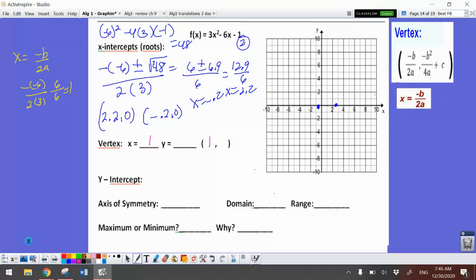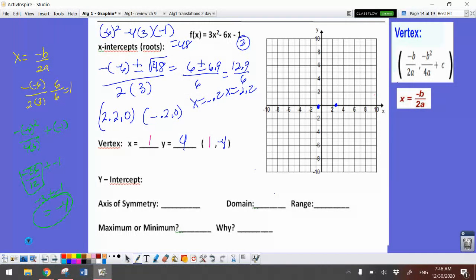And now let's go ahead and find the y value. Remember, this one has 3 parts, and that top part is always negative. And 4 times 3, and a -1. So we've got -36, a 12, and a -1. So this is a -3 plus a -1. That's going to give me a -4. Okay, that's going to give me a -4.